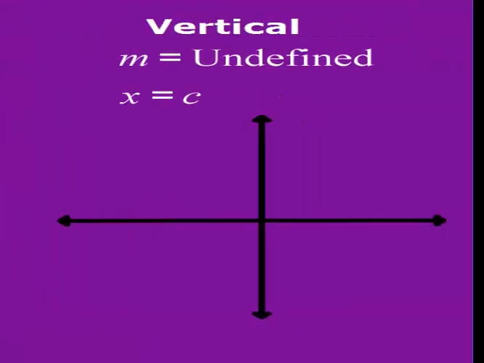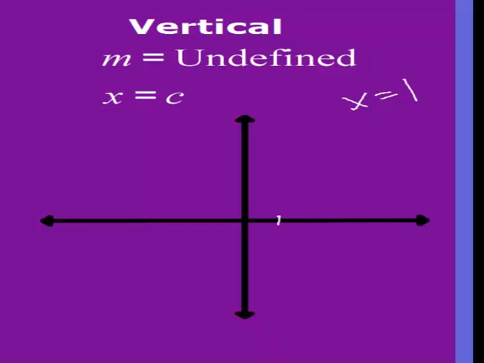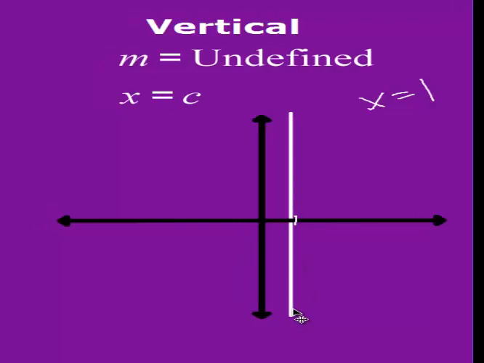So can somebody give me an example of the equation to a vertical line, sorry? X equals 1. Okay, so where is it going to pass through the x-axis? At 1. So I go to 1 on my x-axis, and then regardless of what my y value is, what's my x value always going to be? 1. So that's what's creating the vertical line here. Okay? Is everybody all right with that connection, yes or no?